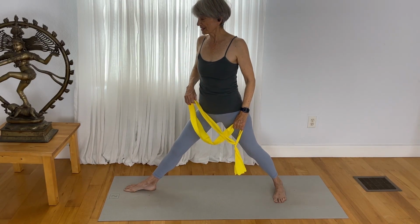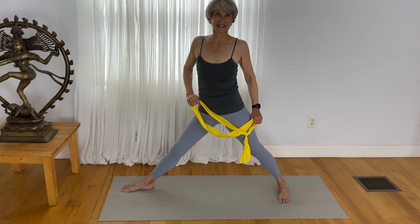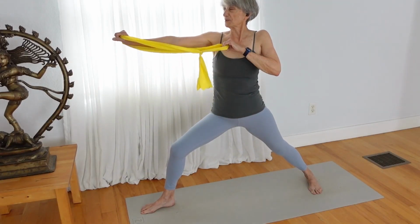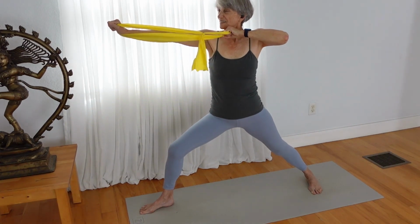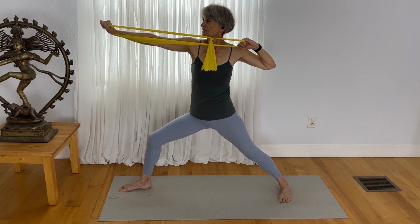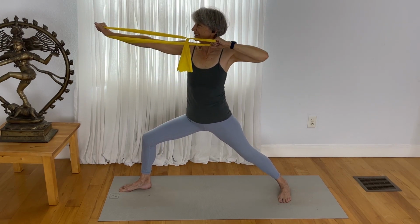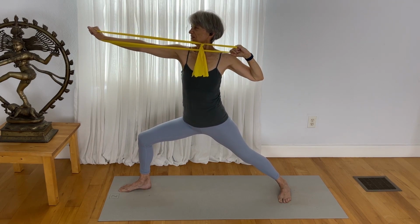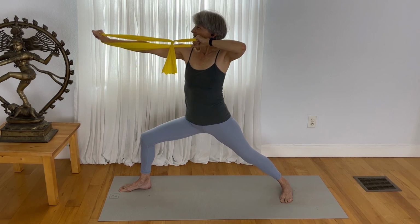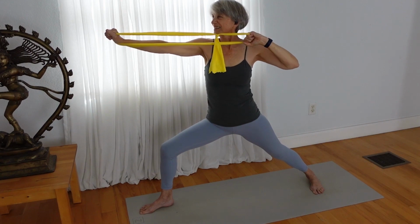So turn your right toes out. Keep a nice solid foundation in the back foot. Bend your right knee. Reach out with the right hand. And as if you're working a bow and arrow, pull back with the left. And draw in, pull back again as you deepen your pose. Draw back, expand so fully, and release.